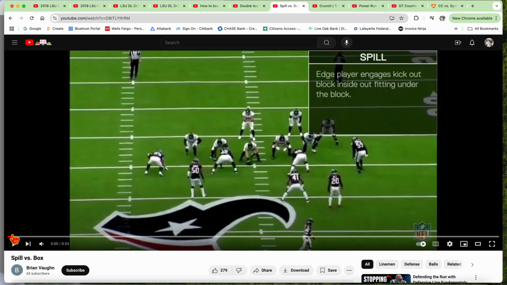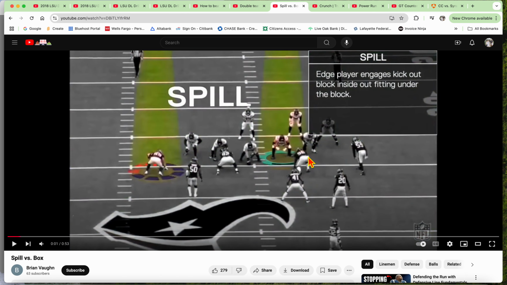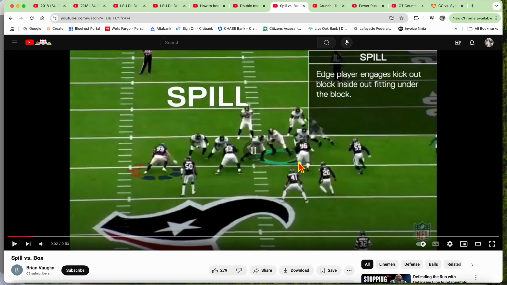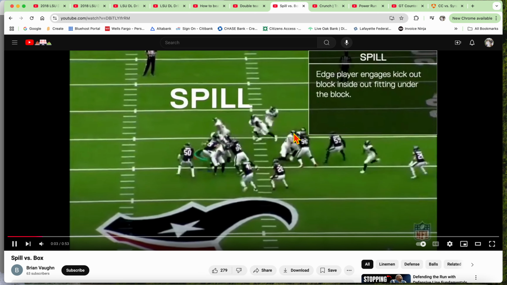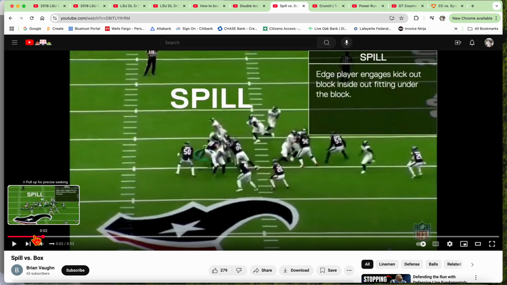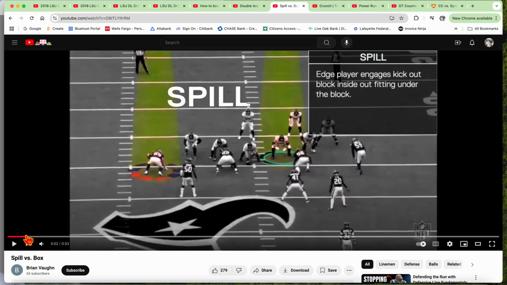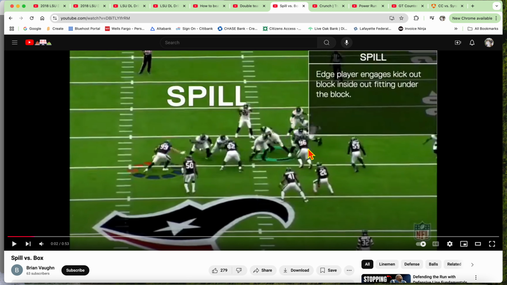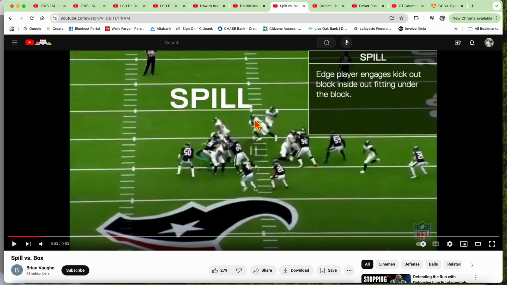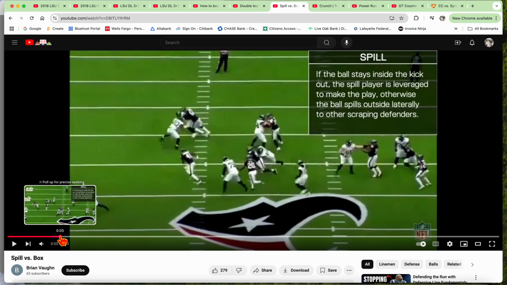I guess we can show this right here. You'll see the same thing on the backside here. Okay, this guard is going to pull, and if this defensive tackle can get into the backfield and beat the block, then he's just going to be right here for the tackle. So right there, you see this space right here? This is why we want you reading the guard and playing through the guard, because if you can get into this space, look, there's no one there to stop you. You're just going to make a tackle.